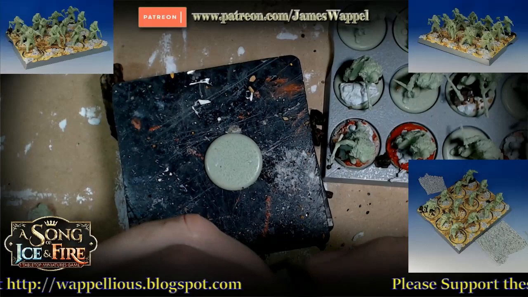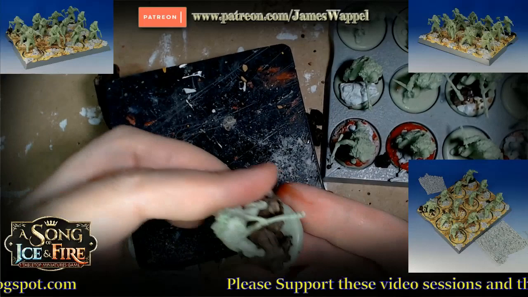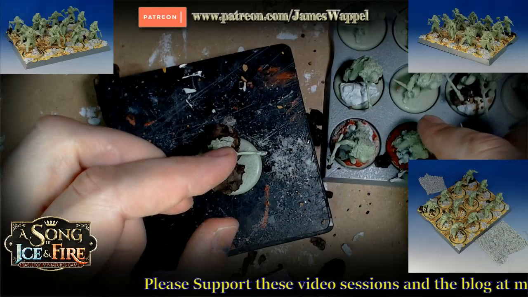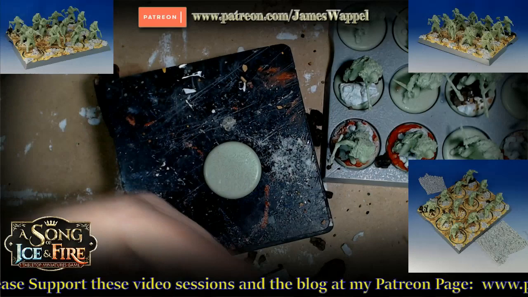I'm going to sit this here. Get him down on that. Yeah, look at that. Now you can see, even without him glued on, look at how much higher that weapon is. Let's grab one of our first ones. Look at that. So it's just touching the base. And that's with him actually slightly raised.